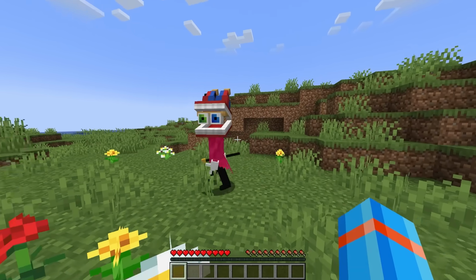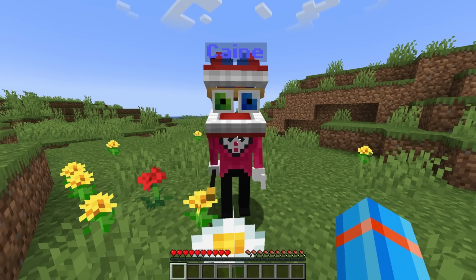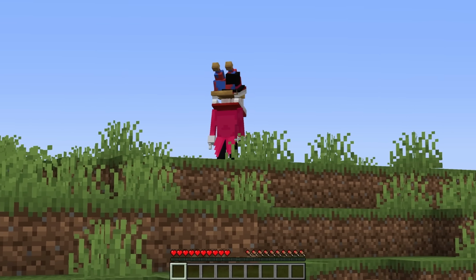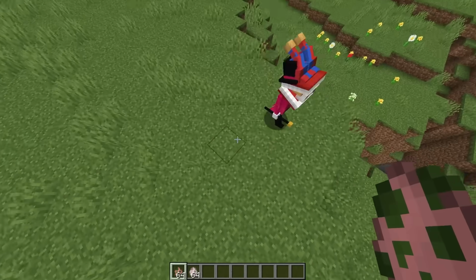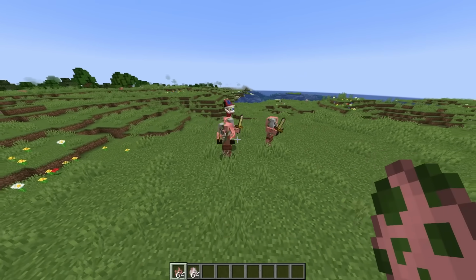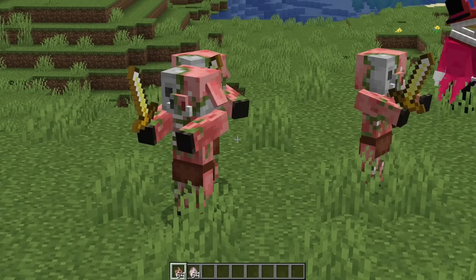Let's see how he looks in game. His suit is official and it turned out nicely. And Kane's exceptional wand. I mean, his cane. It has magic powers, of course. Let's get Kane completely. Oh, that is not a pig. That is a piglin. Bad idea.